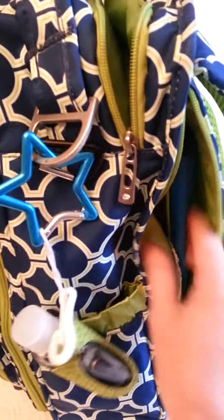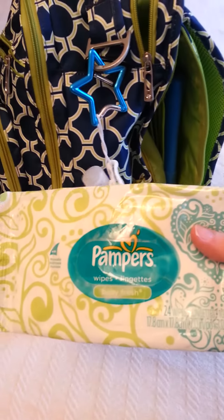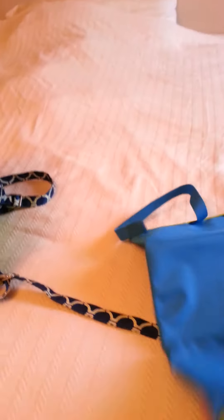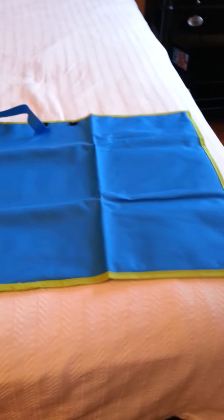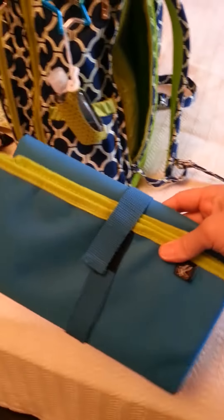This back pocket here is for the changing pad. I don't carry Jujubee changing pads — they're awesome — but I found one I like a little better. First I have some wipes; you never know when you need wipes. This is a JL Childress changing pad. I absolutely love this because it's huge — it actually fits the entire part of a changing station, easily unfolds, and is big enough for my toddler. It's fit in just about all of my Jujubee bags except for something like the Behave.